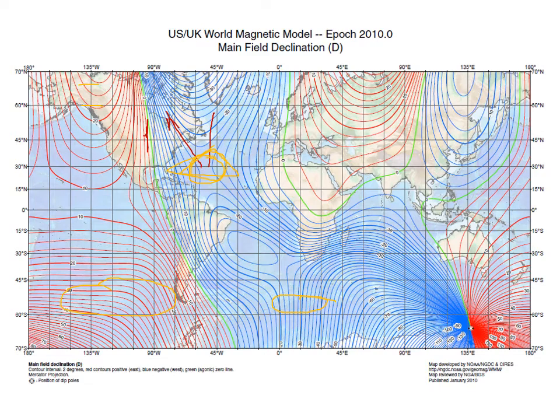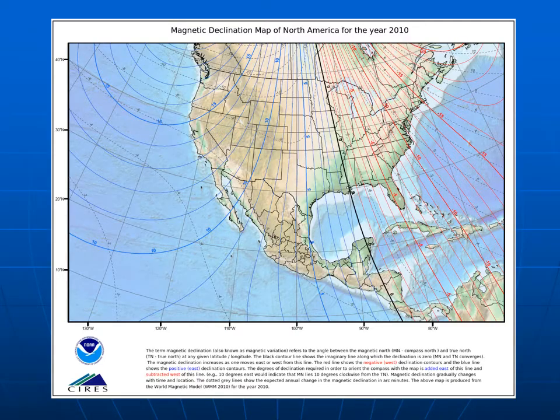Airport runways are labeled by magnetic heading, not by actual geographic heading. So a runway 9 is really 90 degrees azimuth magnetic. It means it's east on the magnet, not necessarily east geographically. Right across the central portion of the United States, there actually is zero declination, and things do line up properly. Now, something about this graphic: it's actually by date, and by date, this shifts.